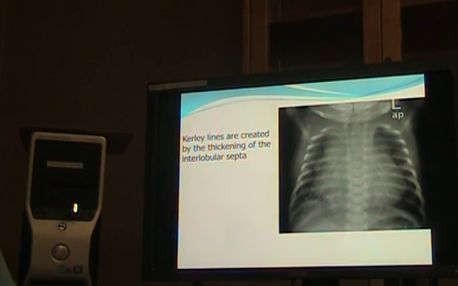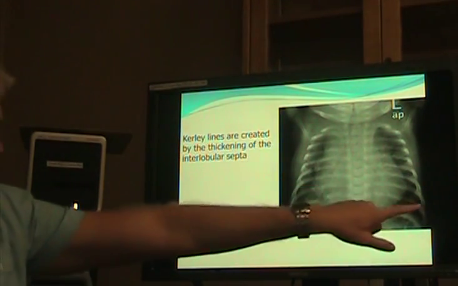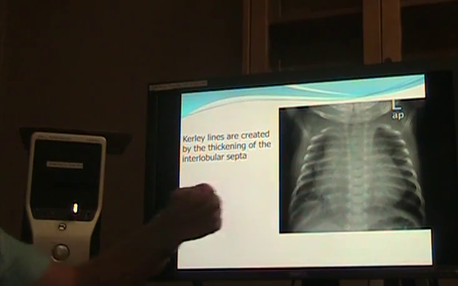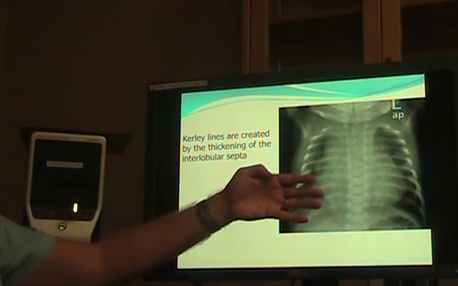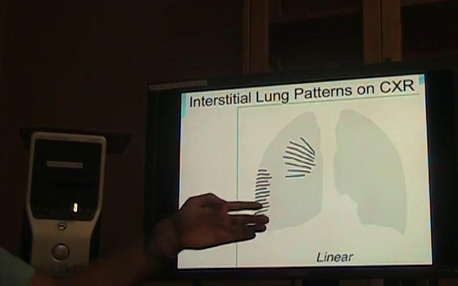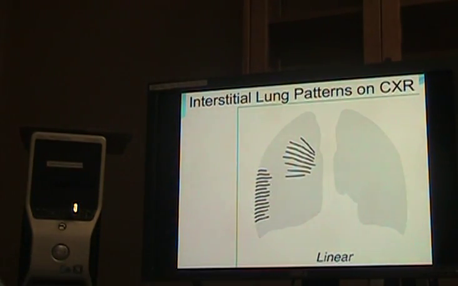I won't go over curly B lines because we go over that in a subsequent talk, but they're typically lines that are on the outermost part of the pleura in a vascular distribution, apparent vascular distribution that tend to be parallel and in the same sort of orientation as the ribs. And we talk about this in a subsequent talk, curly B lines and curly A lines.